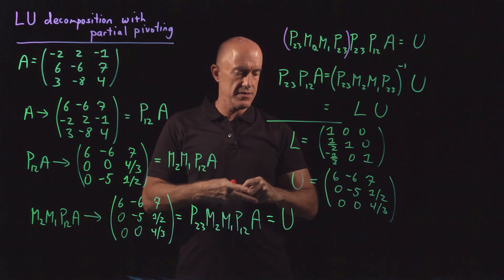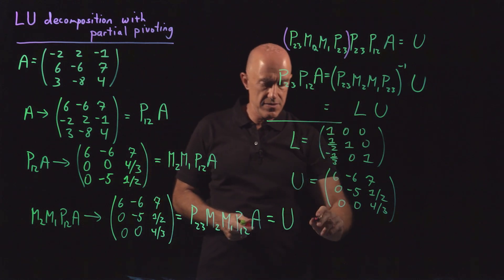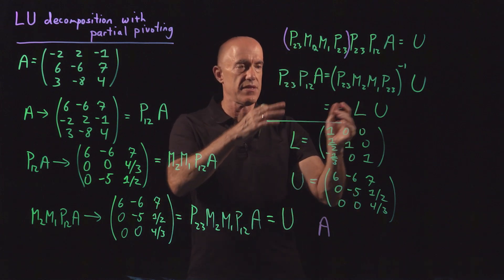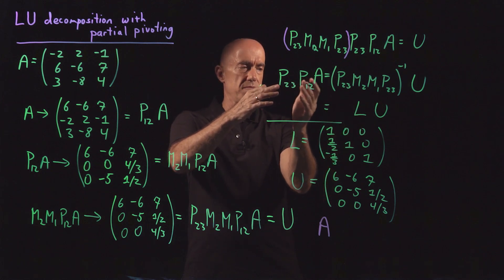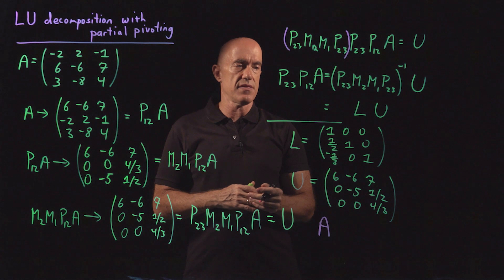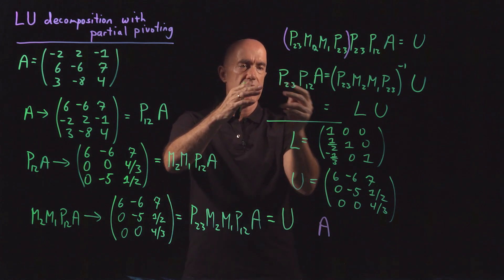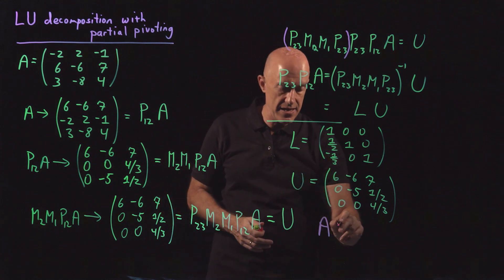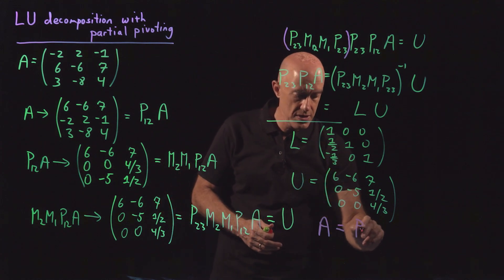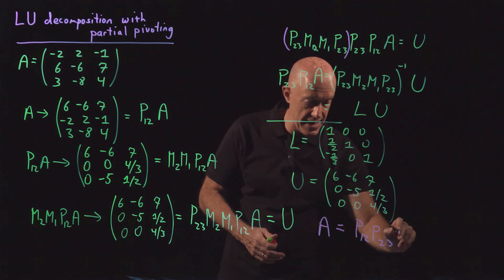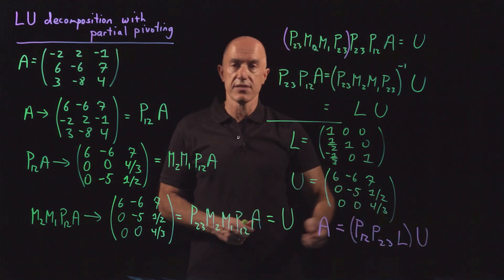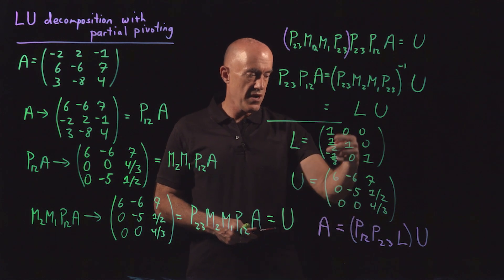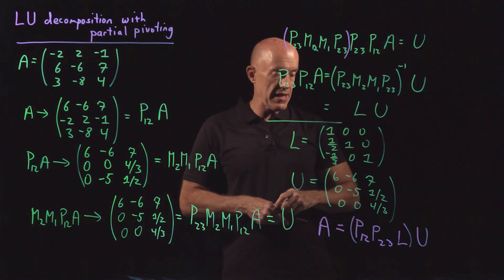MATLAB may not exactly write it like this. MATLAB might write it, I mean, you have an option in MATLAB to write it in this way. But MATLAB will also, by default, will put the permutation matrices on the right rather than on the left. So we multiply on the left by P23, and then again by P12. And we can get A equals P12 times P23 times L, this matrix here, times U. So this is just a permutation of the rows of L. You permute row 2 and 3, and then you permute row 1 and 2.